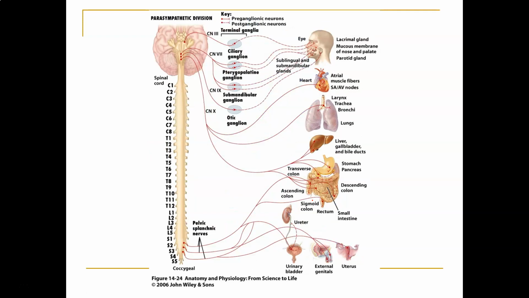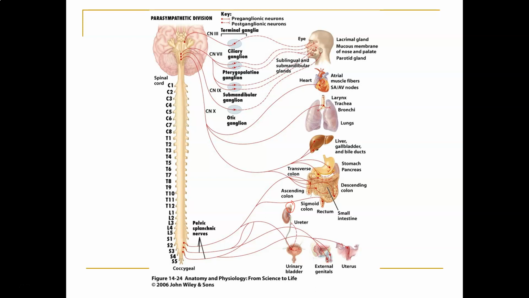And then the same for the parasympathetic. It has many of the same organs shown. But again, notice not all. Look at this adrenal gland sitting on top of the kidney. You don't see any pink line going over to it because it does not have parasympathetic innervation. So, in summary, many organs are controlled by both, and in those cases they tend to have opposite effects on that organ.